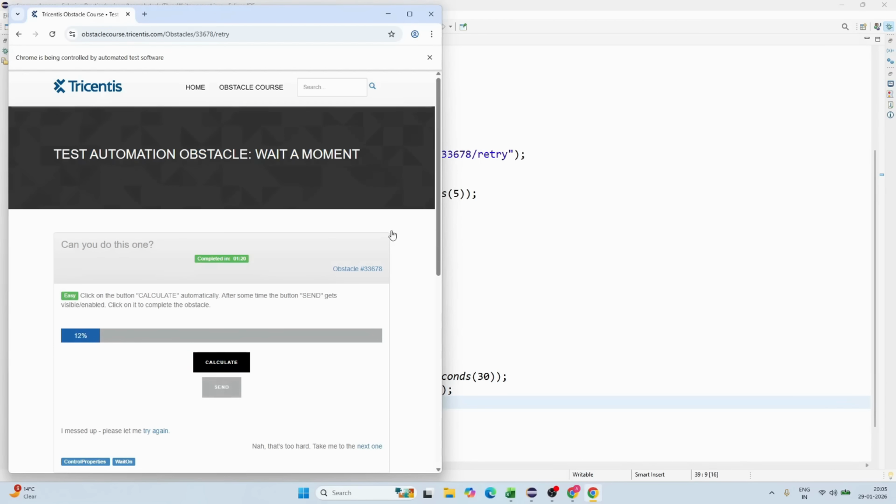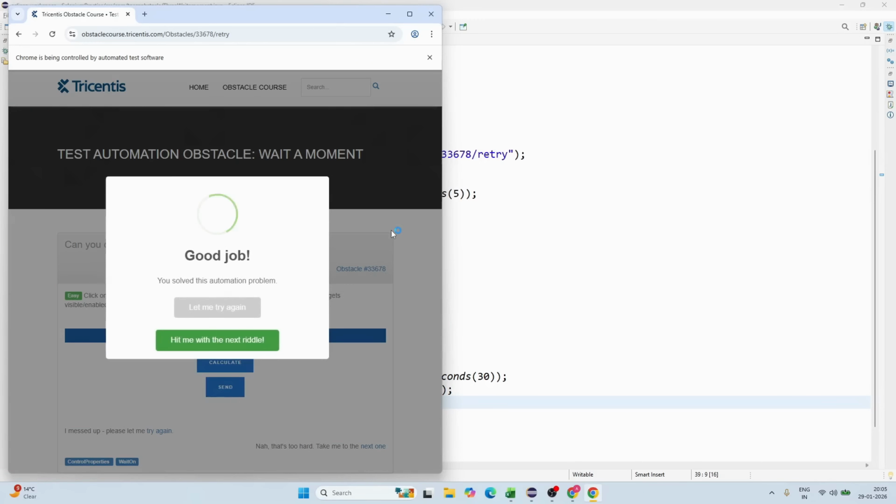In case you want the Excel sheet or the code, I'm going to provide everything as a link to download. And do follow the series. A lot of problem statements are there, which is going to help you enhance your automation skills, or at least revise your knowledge as well. So you see the first part is done, and the second part is also done, and we are able to solve the problem statement entirely.